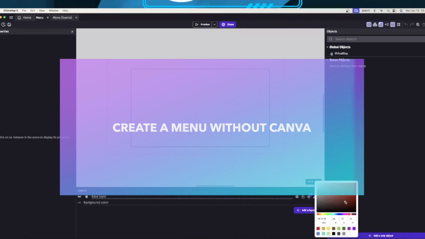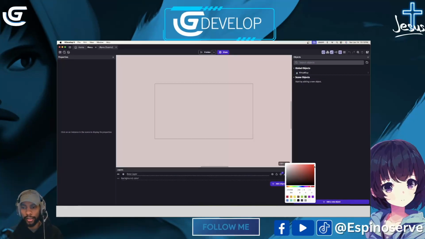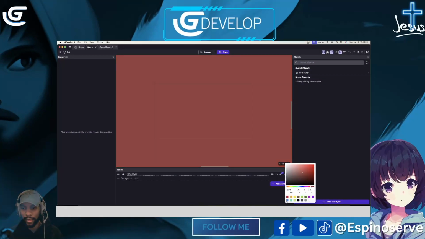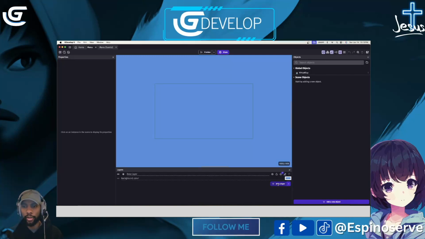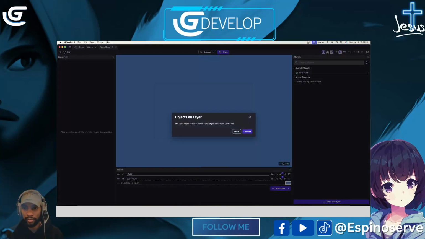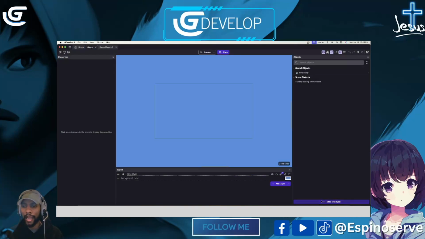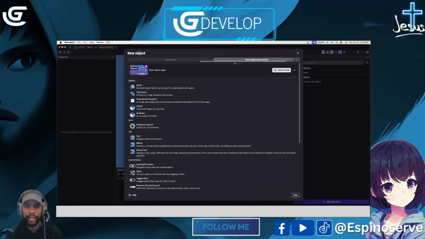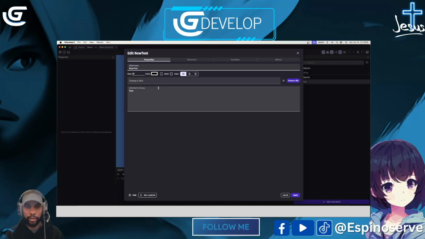You can go over here and change your screen. Let's make it blue. And the easiest thing you can do is just add a text. Oh, not add a layer, sorry. Oops, let me do that. Delete that. Add a text, and that text will tell you the name of your game, right? So serve, and then after that, planet.